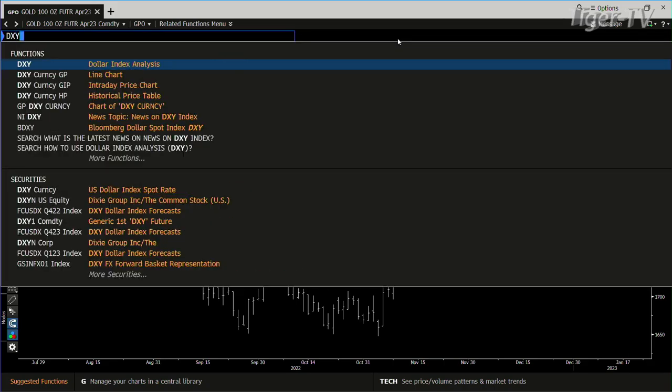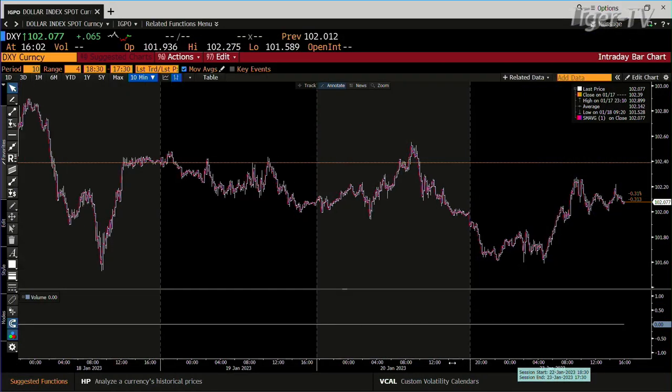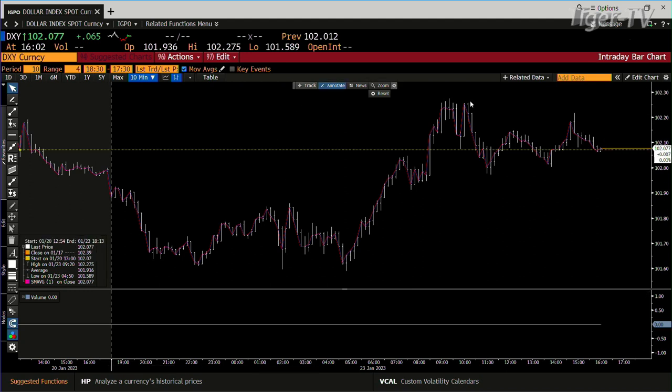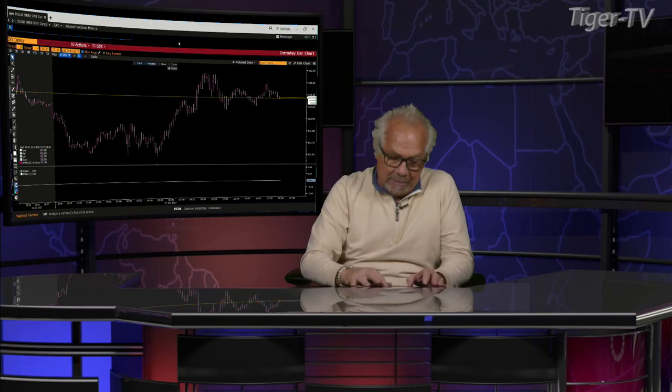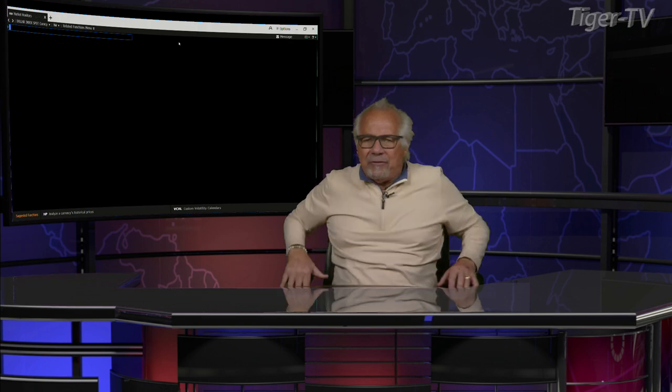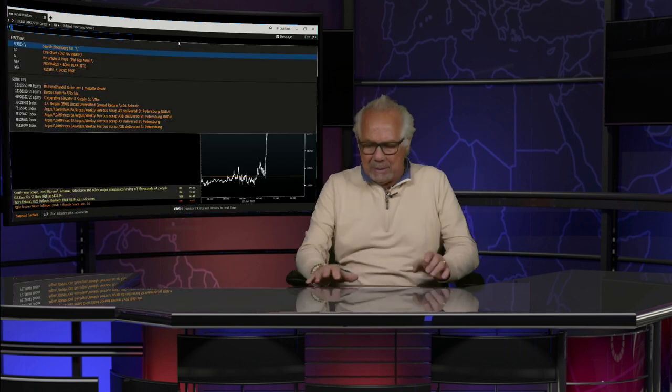It's going to be all about this dollar because you can see we had that one move higher right before I got on the air — that took down the S&Ps 40 points. But that was it, that one move higher. Then when I was on the air, we went from 102 to 200 and you gave up 150 ticks. Have a great night folks, a safe night. Come back and visit Tommy tomorrow morning — kicks us off at 9 a.m. Great show, thanks.